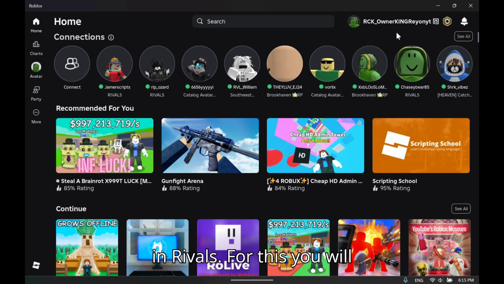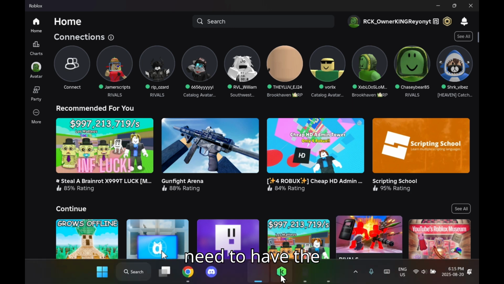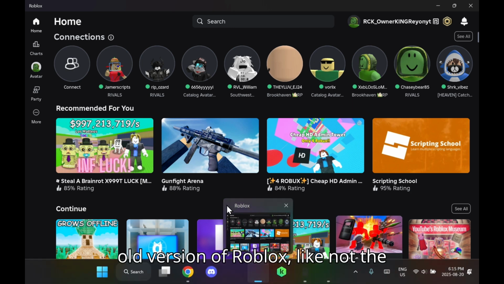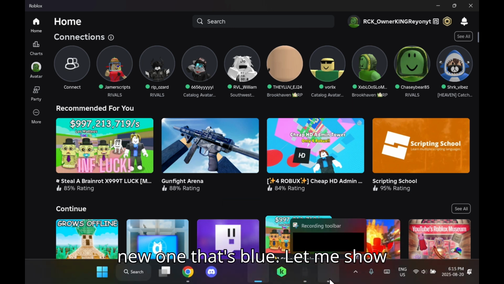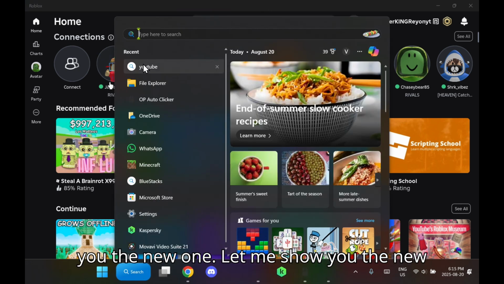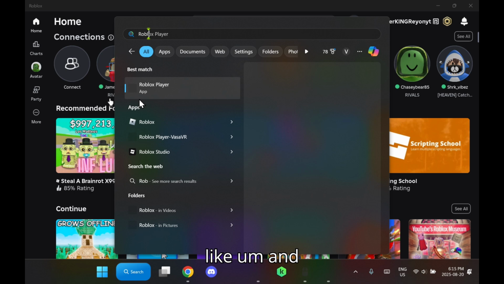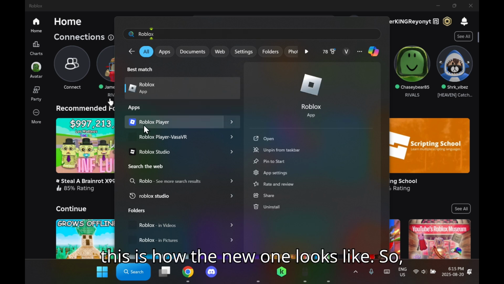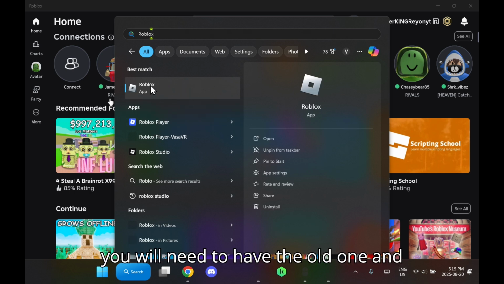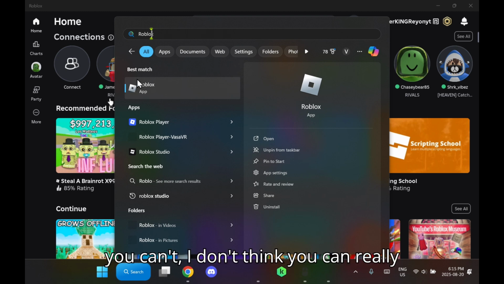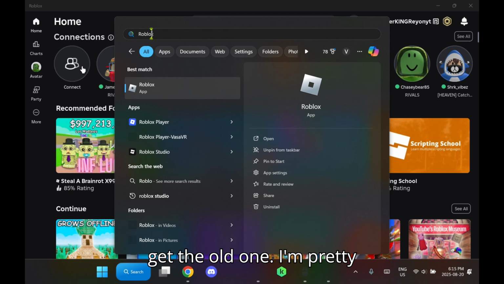For this, you will need to have the old version of Roblox, not the new one that's blue. Let me show you the new one. This is how the old one looks, and this is how the new one looks. So you will need to have the old one, and I don't think you can really get the old one.